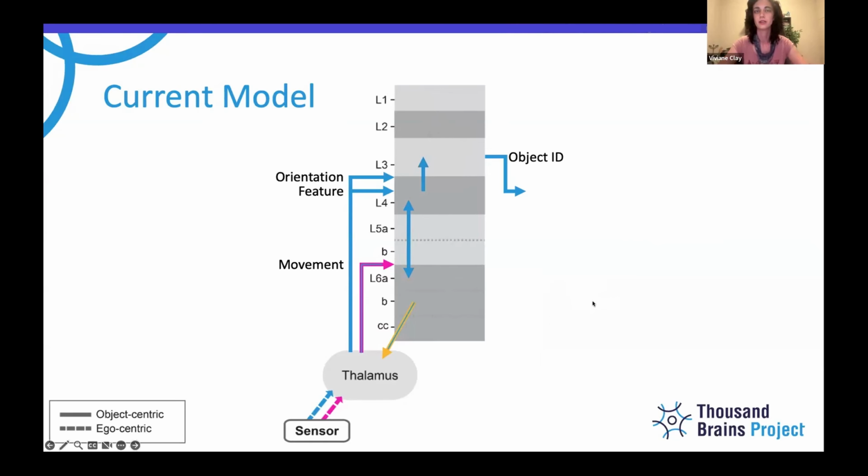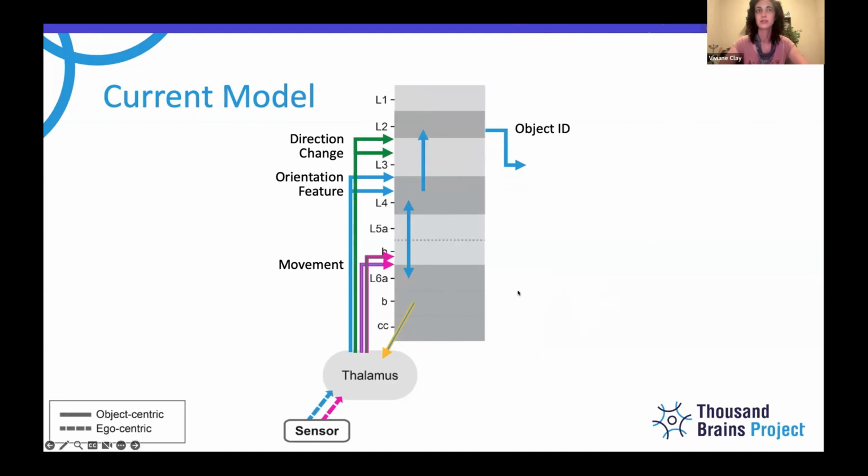So now what we introduced when we talked about behavior models is, well, what if there's just a parallel system? We get changes and directions as input to upper layer 3 and layer 3 mini columns. We get a movement vector as input to layer 5B. We have basically two reference frames, one for the behavior model, one for the morphology model. That one also has an orientation which can be used to rotate the input. We also have associative connections, in this case, maybe between layer 3 and layer 5B.